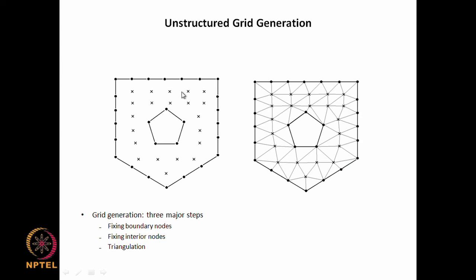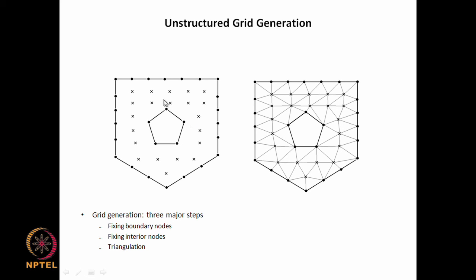Now, the next task is to join these to form triangles. Okay. Now, joining this, it looks like a very trivial thing to do, but if you have to do it with your eyes closed, and if you know only the xy coordinates of this, then which one to join with what is something that needs to be determined. So, for example, if you join here like this and then if you join this one like this, then you are overlapping. Okay. If you join this and if you join this, but do not join these two, then you have some area which is left out.